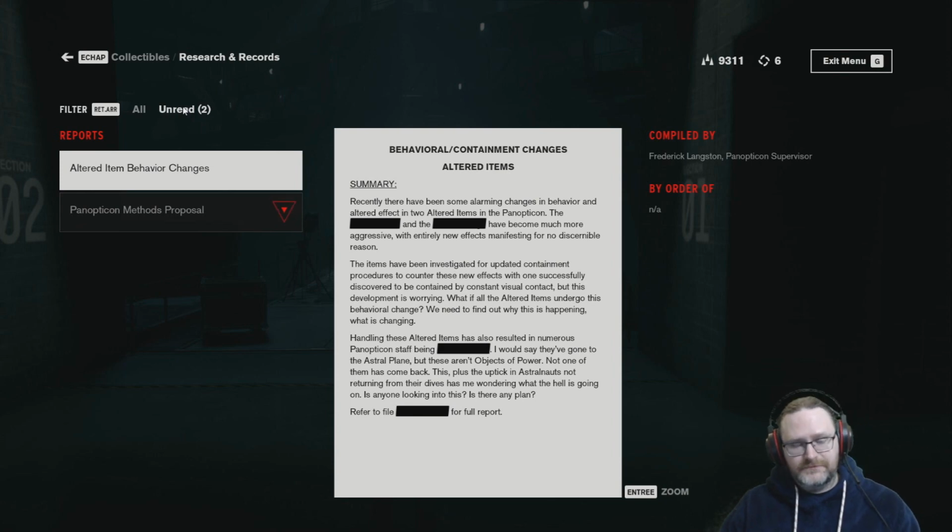What is changing? Handling these altered items has also resulted in numerous Panopticon staff being redacted. Like Philip. Philip got redacted. I would say they've gone to the astral plane, but these aren't objects of power. Not one of them has come back. This, plus the uptick in astronauts not returning from their dives, has me wondering what the hell is going on. Is anyone looking into this? Is there any plan? Refer to file redacted for full report.